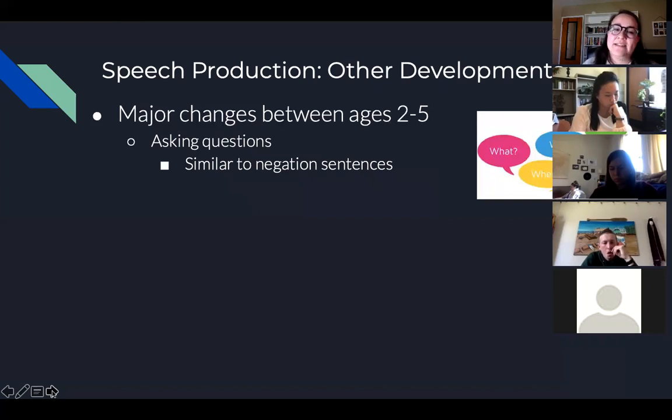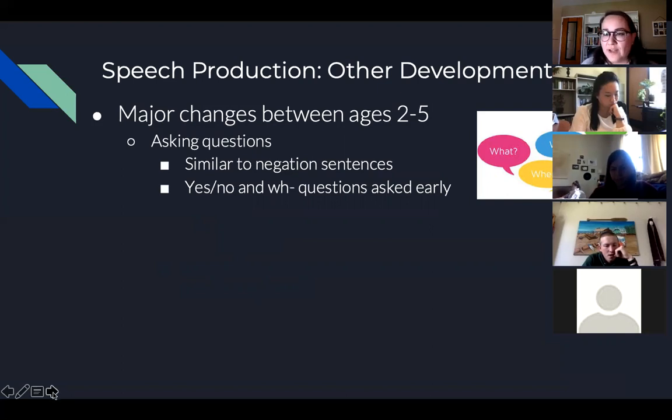There's the word, negative sentences. So children learn how to ask yes/no questions and questions that start with WH words, like what, where, why, when. Kids learn how to ask this pretty early. And if you have ever interacted with toddlers, you're very aware of this because their favorite word is usually why. And they will say it over and over and over again. Why? So kids are pretty good at picking up these kinds of sentence or question asking abilities.